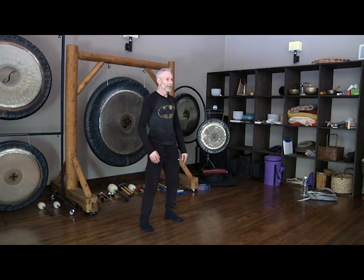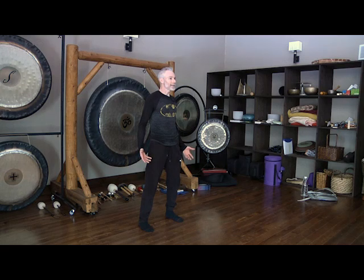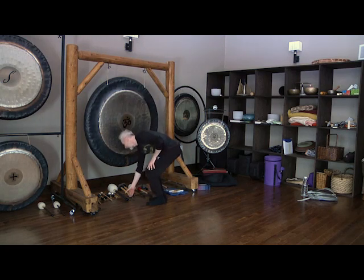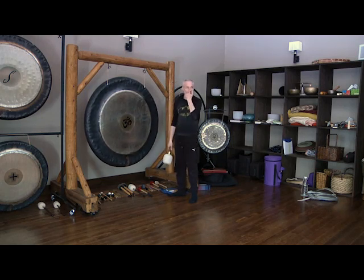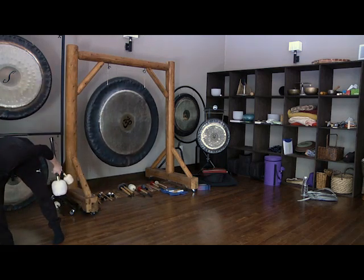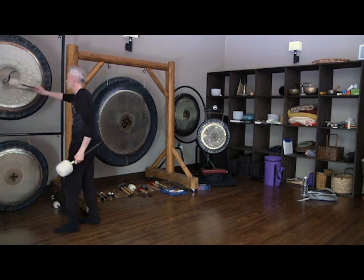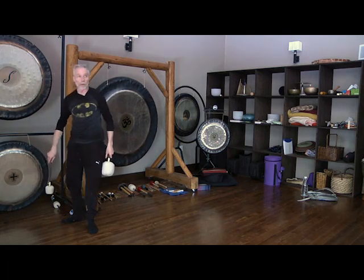And slow it down. Slow it down. And stop. Relax, palms forward. Keep them close to your body though. Get the shoulders to relax. Close the eyes. Relax. I'm going to do a little sound bath for you now while you're grounding and charging at the same time. Focus on your breathing.